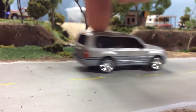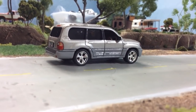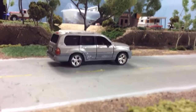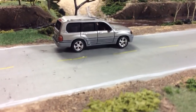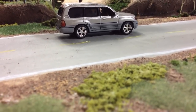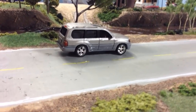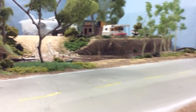Anyways, I'm super happy to have this in my collection. It's the first time in the five years that I've been collecting where I've been able to attain a replica of my daily driver. When I started collecting I had a '99 4Runner — can't get that in 1:64. After that I had a 2002 Cadillac DeVille — I don't think there are any of those. And then after that I got this, so three cars in five years and this is the only one that even has a casting.